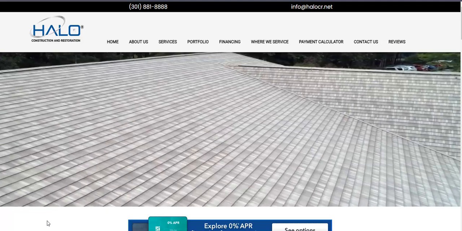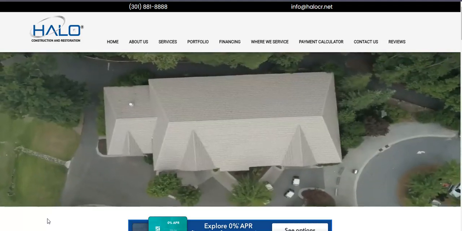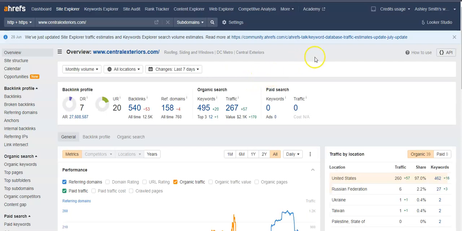And so what I want to do is take a look at one of the competitors in the area. I have a paid program that I use, and I put them in there just to show you what you're up against, okay? So I put in Central Exteriors, and I wanted to go over a couple of things here real quick. The first thing I wanted to talk about was the UR and the DR ratings, because these are super important to where you fall in the Google search results. A UR rating is essentially a trust rating with Google, and a DR rating is a power rating with Google. These numbers are looking at the overall site, how powerful it is, how trustworthy it is.